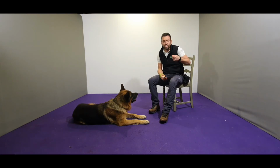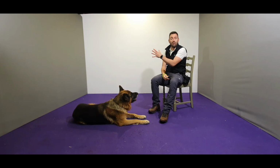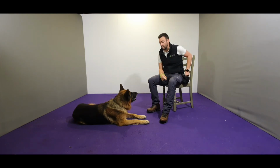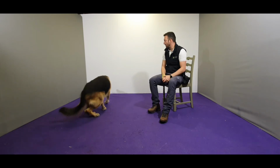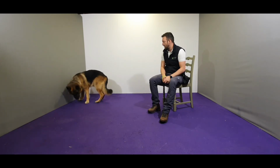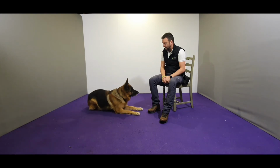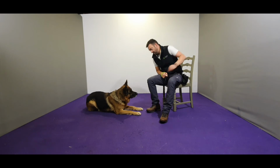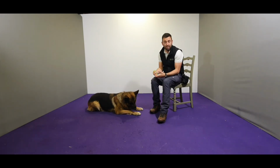I don't mind using treats to show the dog what to do in the early stages, but it's not something I want to rely on forevermore. So I'm going to ask him for a down, but I'll throw the treat away seeing as he already is in the down at that point. Finn, down. So click when the behaviour was seen, and then follow that up with the food.